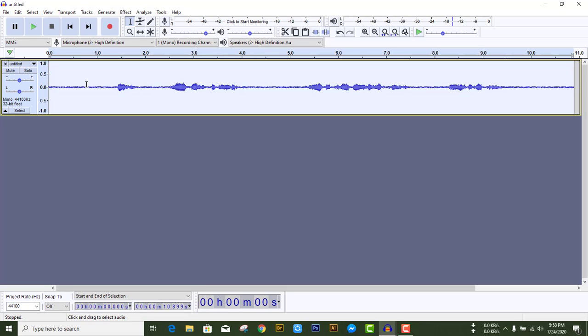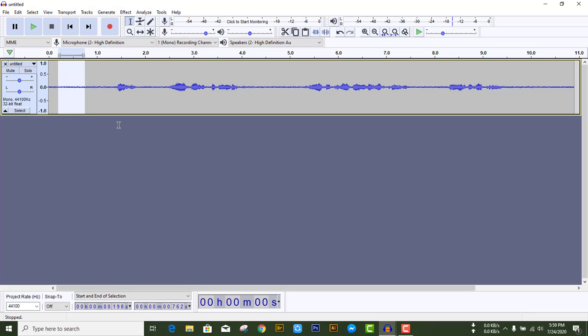I think you heard, and now I'm going to remove the noise from this audio file. For removing the noise, you have to select a shorter portion from your audio file where you just said nothing, but at that portion your background noises are recorded. So I like to select this portion, or okay, you can select from the center. Just select this portion. After selecting this, we have to go to Effect, then go to Noise Reduction.